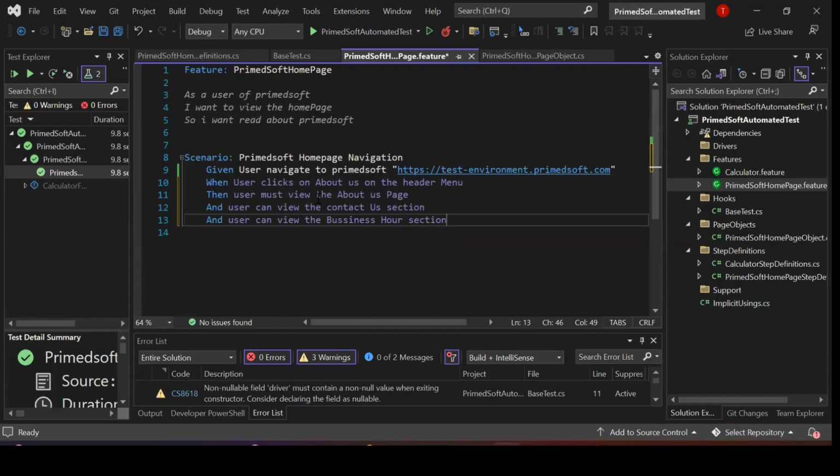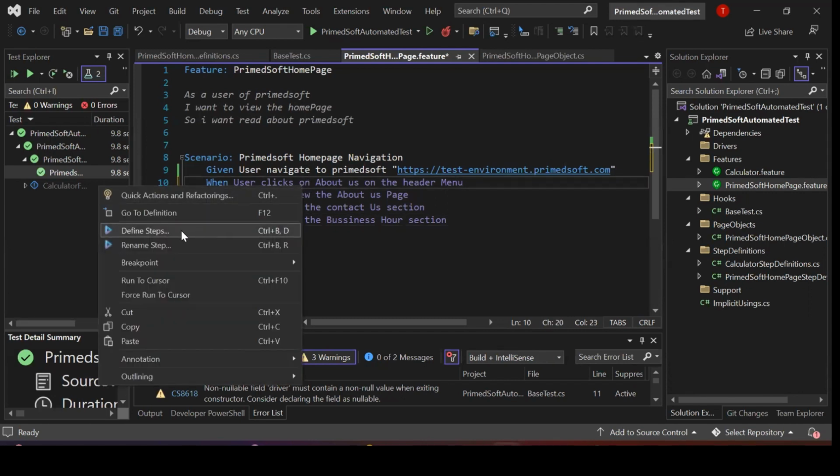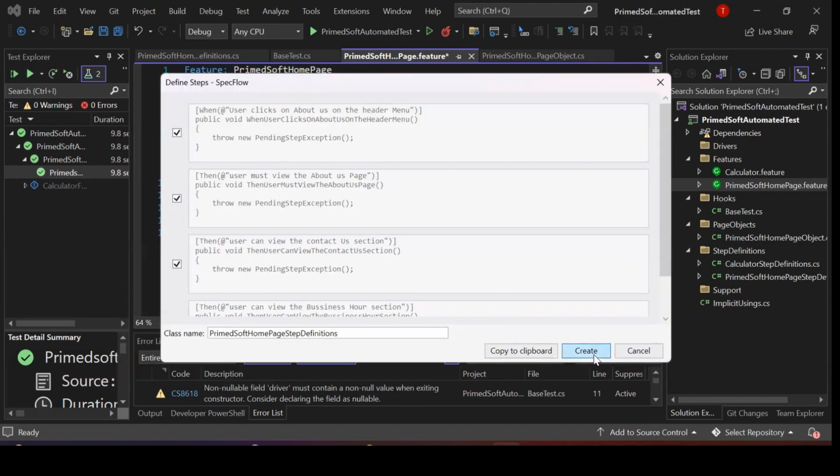Recall that when we created this one, I told you that because it's your first time for this particular scenario, when you right click, you click on define. Once you've defined, you click on create, because it's your first time.